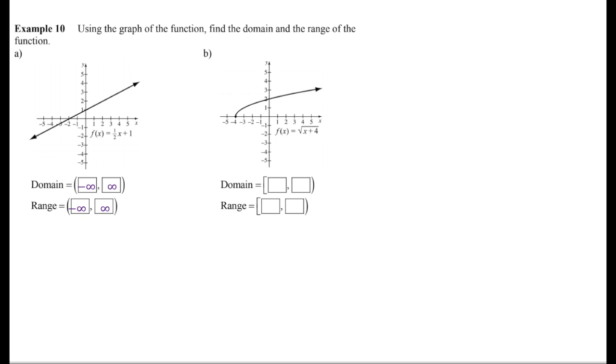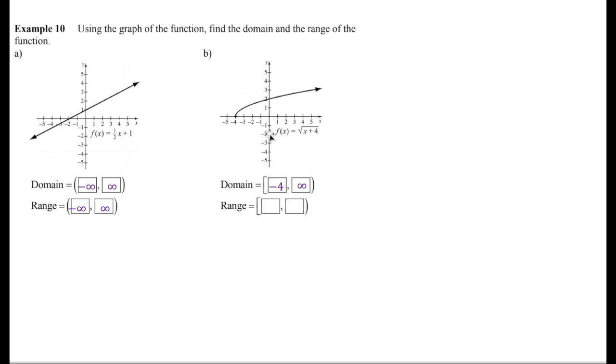When I look at the domain of my square root function, I see that I can't start at negative infinity over here because there's no graph over here. Our graph starts at -4. So when I put in my domain, I'm going to put a bracket because -4 is included, and my graph is going to continue to positive infinity forever. It's not going to stop. Notice that infinities are used with parentheses, whereas if it's included, it's a bracket.